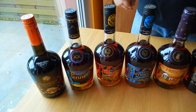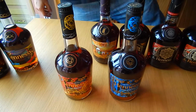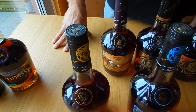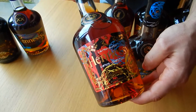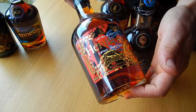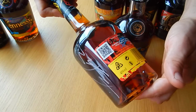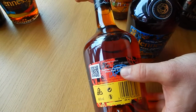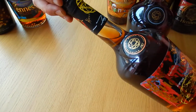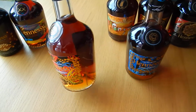Then it was time to introduce Futura. This was released in 2012. Futura is also a street artist, graffiti artist. He made two bottles. The first one, the large edition, because here they made a lot of them, is the red edition. It was the first released. So very cool design. My bottles are signed, as you can see. Futura signed it. You can see the limited numbers attached. Also the stop was nicely done. Beautiful colors all around. And I'm super glad it's signed also.